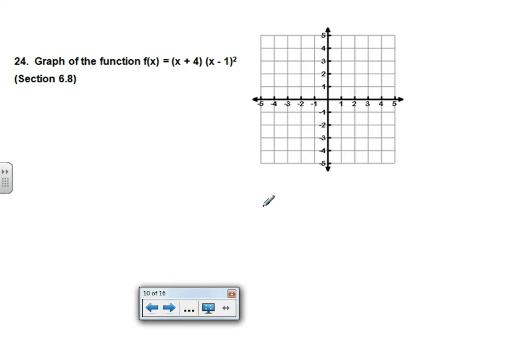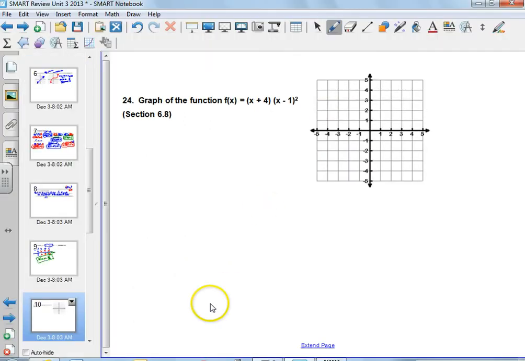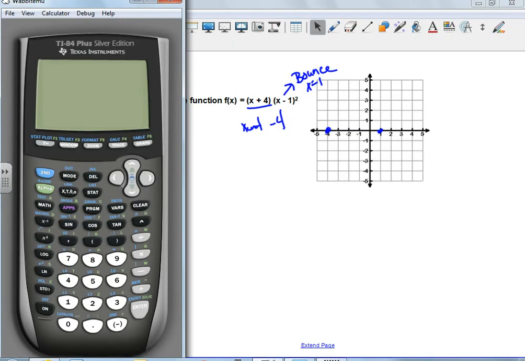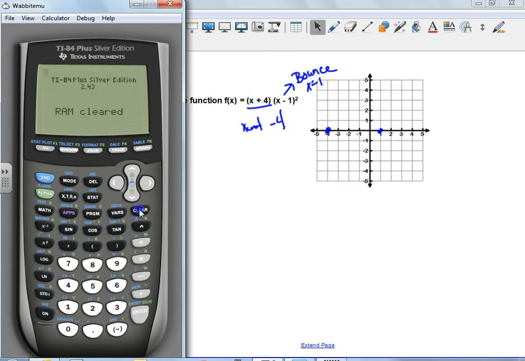All right, this guy needs some calculator help. Well, before I grab the calculator, I do notice a few things. I am going to have an x-intercept at -4, and then x minus 1 squared means this answer shows up twice, so it's going to bounce at x equals 1. So there's a bounce right here and an actual crossing right here. Unfortunately, that's not enough information, so I do need to get this typed in my calculator because I'm feeling we have a max or a min that we need to graph as well.